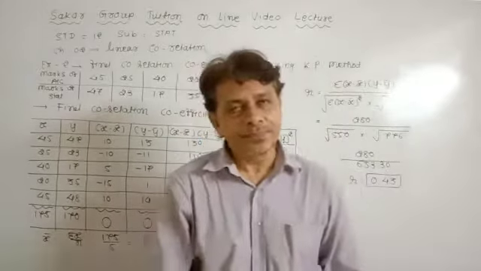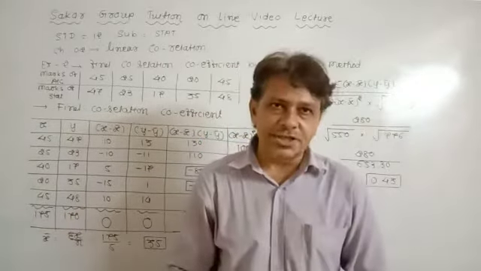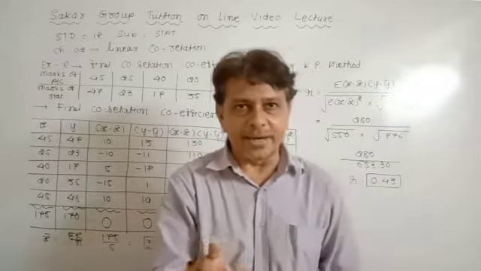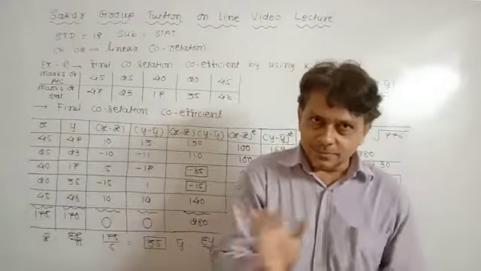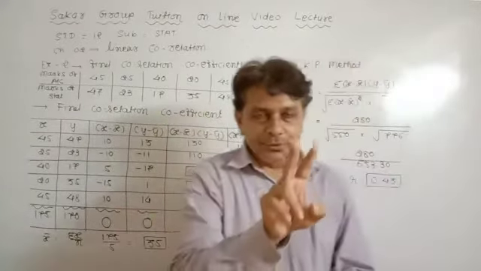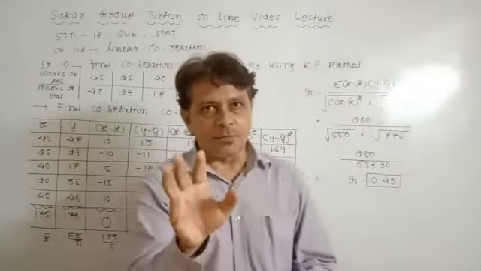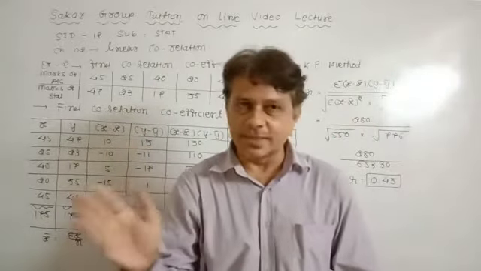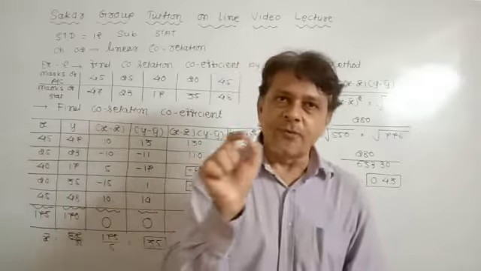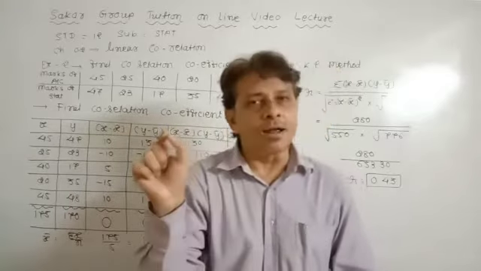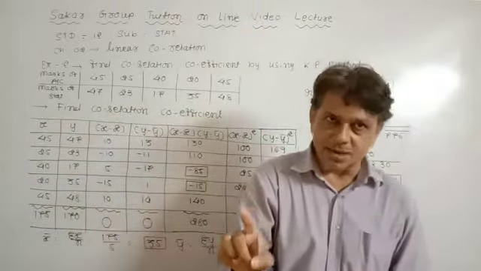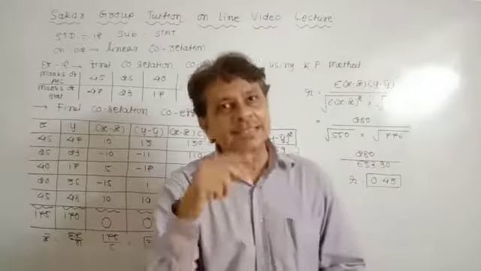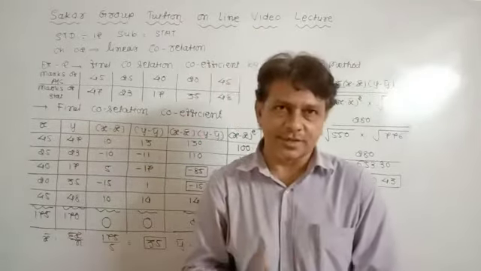Dear students, in a previous video lecture, we have already completed our first sum. In this sum, you have to see two different variables, x and y, that we have given. Using this data, we found r by using the Karl Pearson method. Now, in this video lecture, we will calculate a second sum of the same kind.